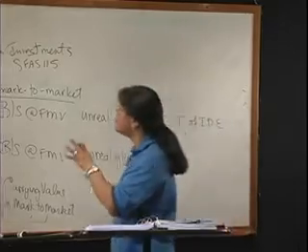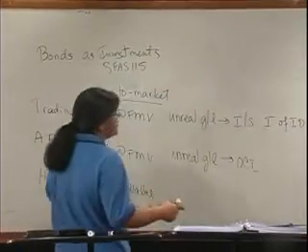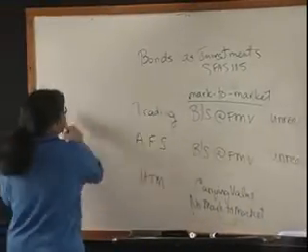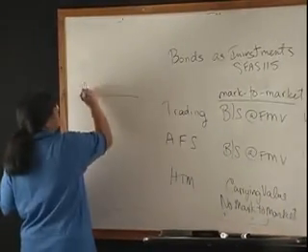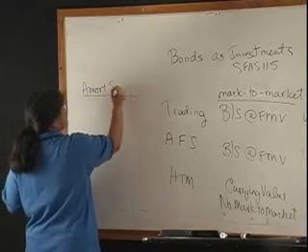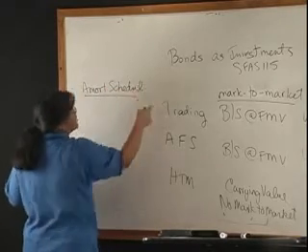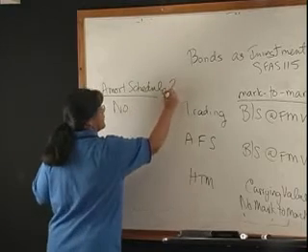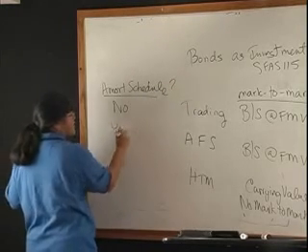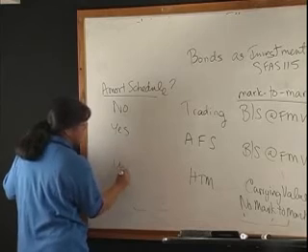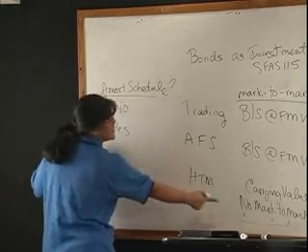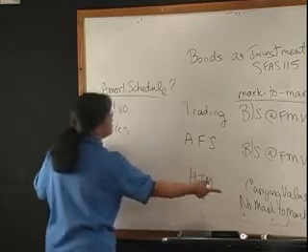Now, for available for sale, you do also have to do an amortization schedule. So let me just put that over here. Do you have to do an amortization schedule? For trading, the answer is no. For available for sale, the answer is yes. For held to maturity, it's yes. So the carrying value from the amortization schedule just goes on your balance sheet, and that's the carrying value you put here on your balance sheet.